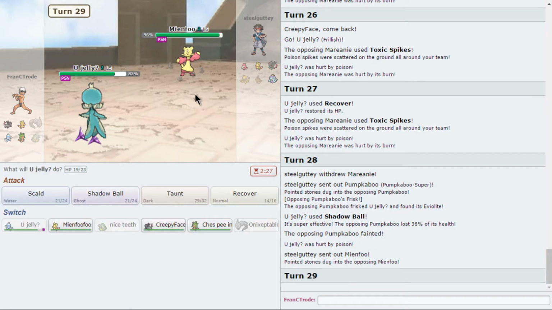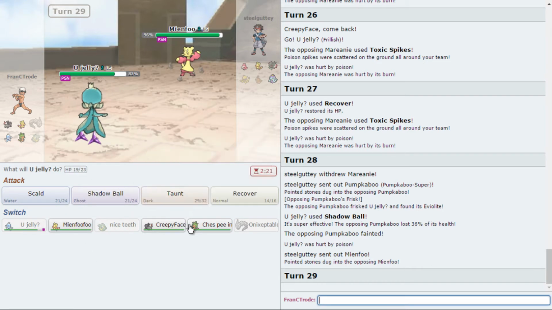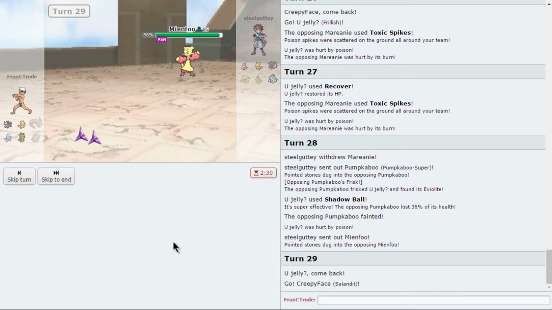Alright. Yeah, we still need this. I think this is the time for Mienfu, like we said before, right? To be fair, you could just go into Salen and get rid of the Toxic Spikes, because we don't need the Scarf to outspeed this whole team. Yeah, that is true.